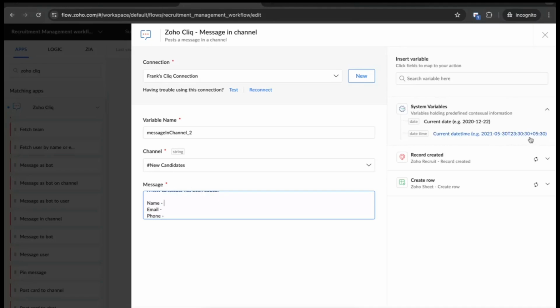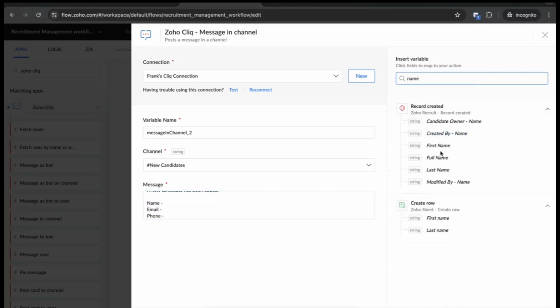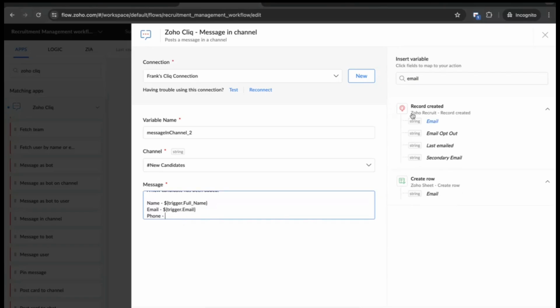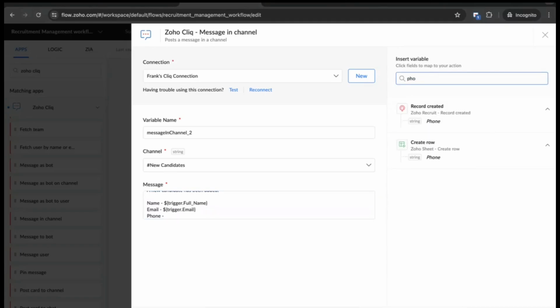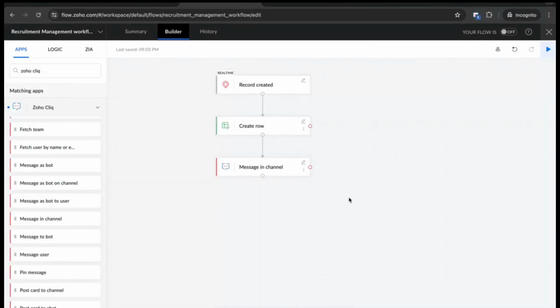So here again we can map the variables. I'm going to go with the full name here, the email, and then we have the phone number. So done. You have your next action setup.